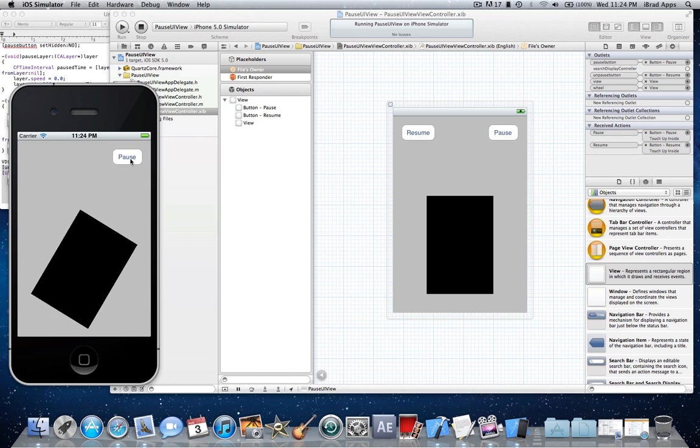So here we have an option to pause it. I'm going to wait for it to go to the middle, and then you'll see here. So it's paused. You see how it's kind of halfway through the animation? So now we have the resume button, and you'll see that it actually continues from where it left off. Finish the animation, then go back to the middle. See? And we could do it faster.